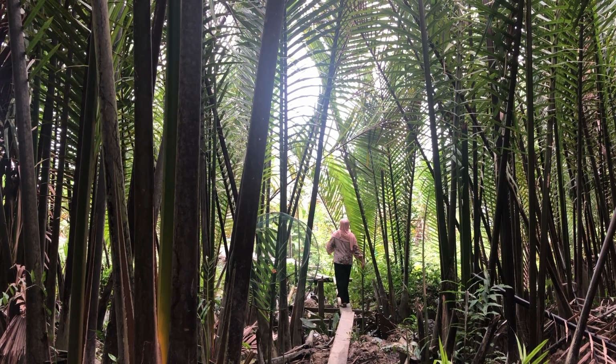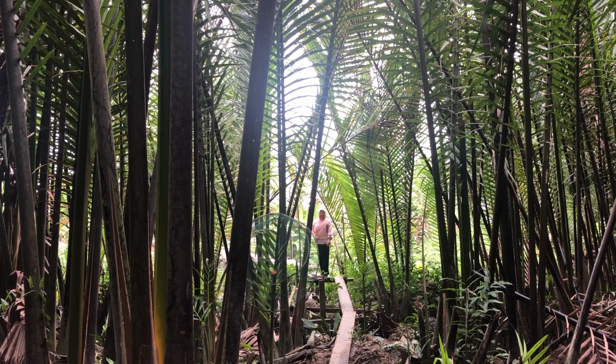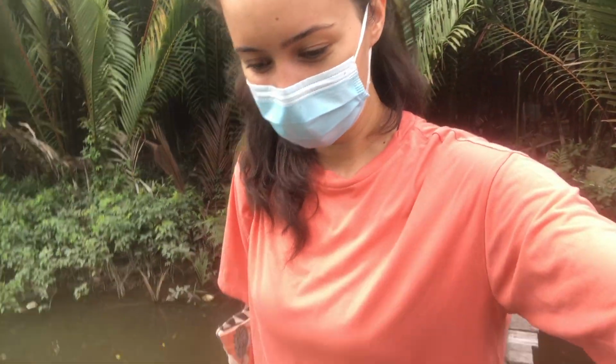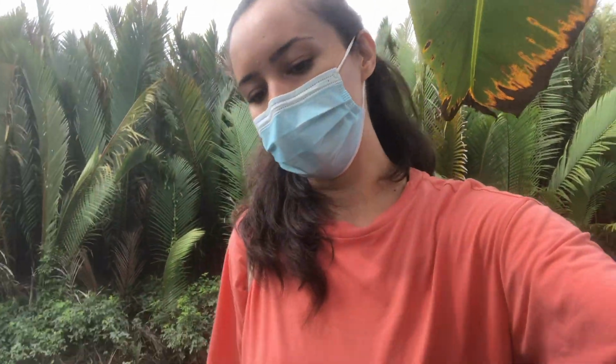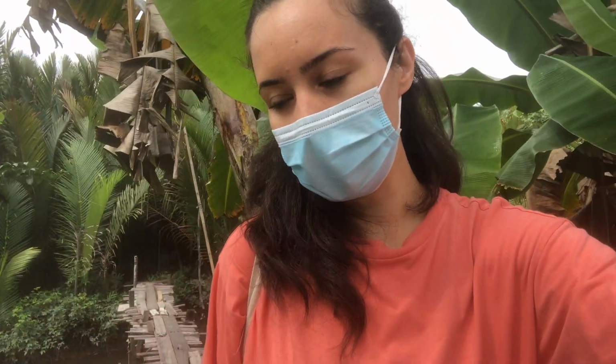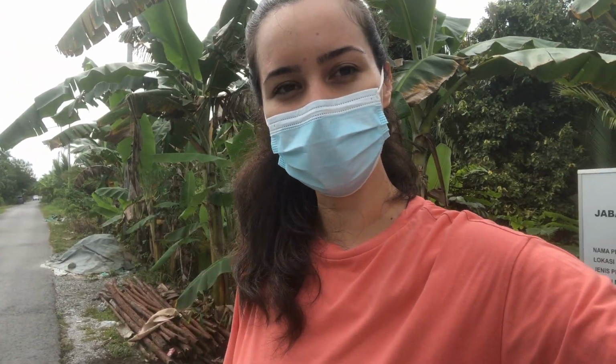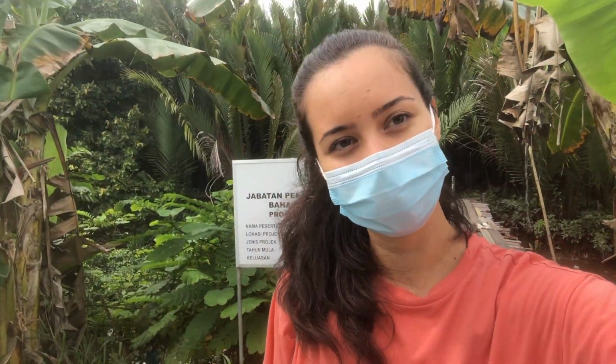And as the day is done, we follow Kak Rohana back across the bridge to her house where she's cooking. So scared I'm gonna drop my phone in here. So, you know, I always see a lot about nipah, but I never really knew the process of it. And Gula Apong is different from Gula Melaka, in that Gula Melaka is from the pokok kelapa, whereas Gula Apong, which Sarawak is quite famous for, is from the nipah tree.